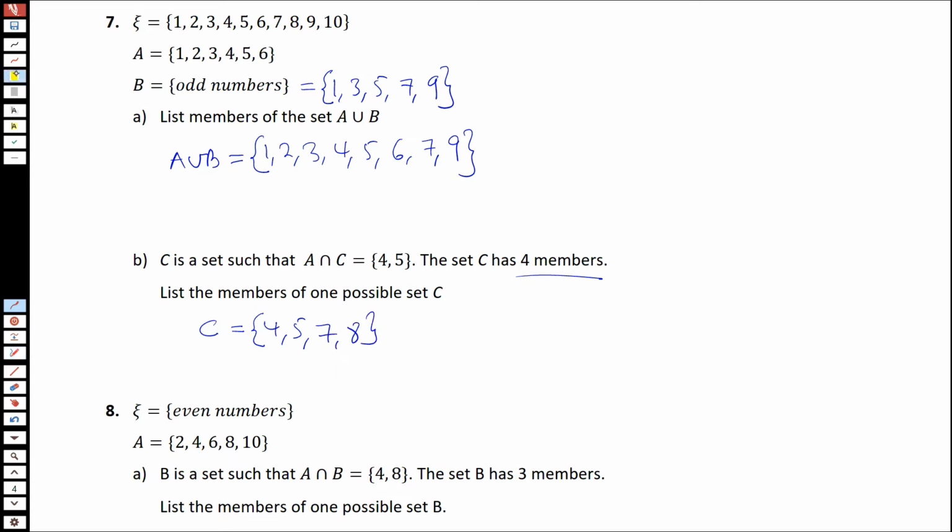But one thing you have to remember is that these two numbers here can be any 2 numbers from 7, 8, 9, or 10 from the universal set.